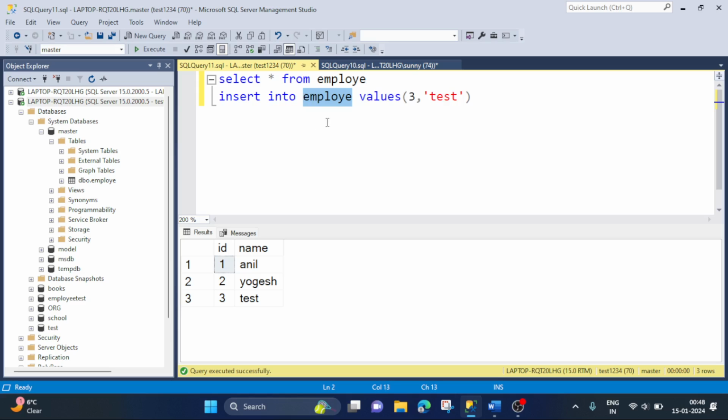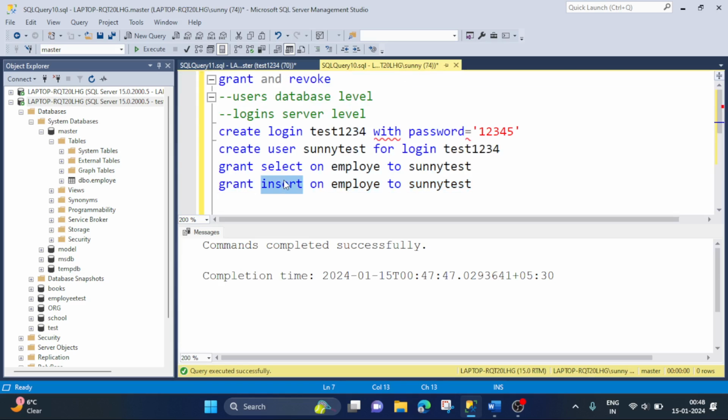Similarly, if you have to do updates or some other query that you want that user to get access to, you have to use the grant command. Like if you need to update, you have to use update. Then this user can do update queries as well.